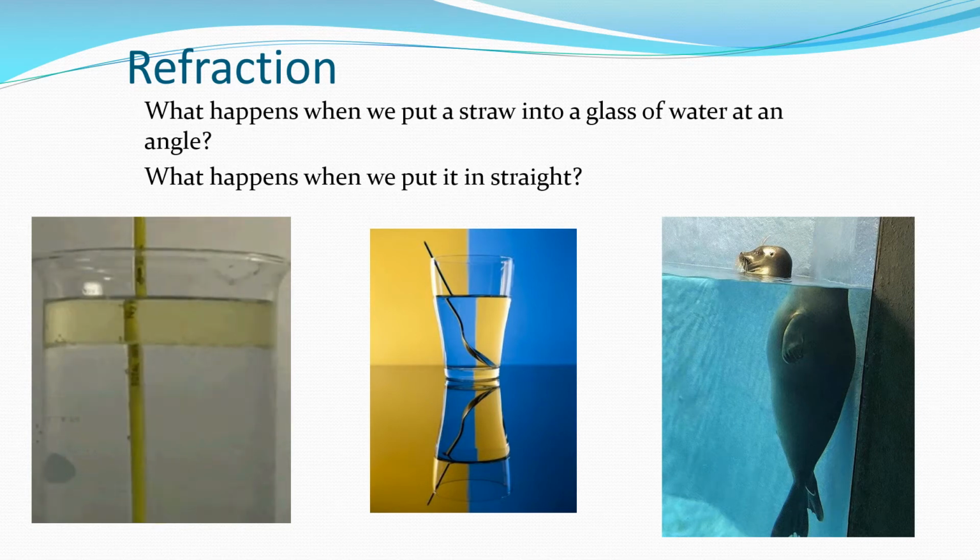Okay, if you've ever been to an aquarium or anything like that, I'm sure you've probably actually seen this, but maybe not thought about it. This phenomena is called refraction, okay, and it's all about when light travels from one medium to another. Okay, medium, I just mean air to water in all of these examples. So when light travels from one material to another, it actually changes direction some of the time. Okay, and we're just going to explain why that happens.